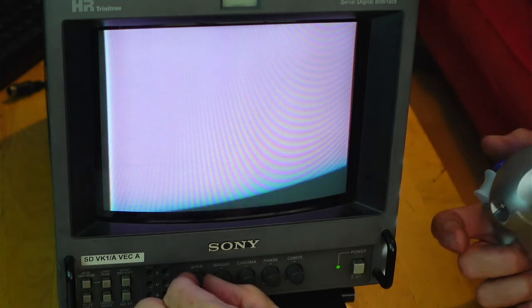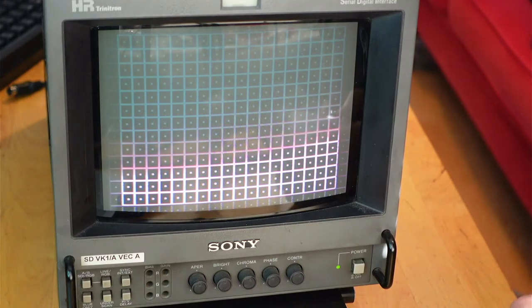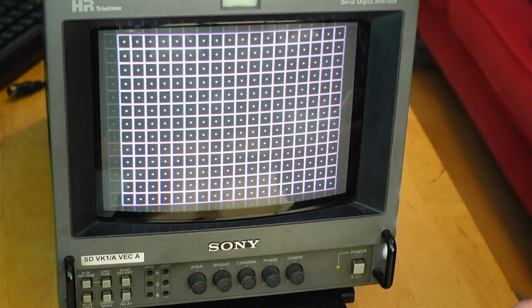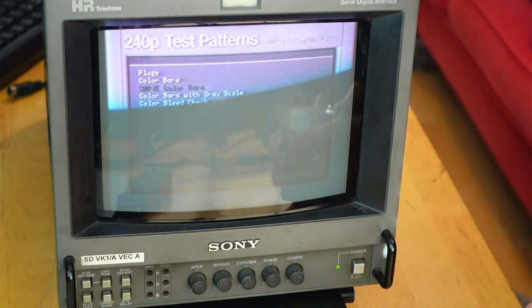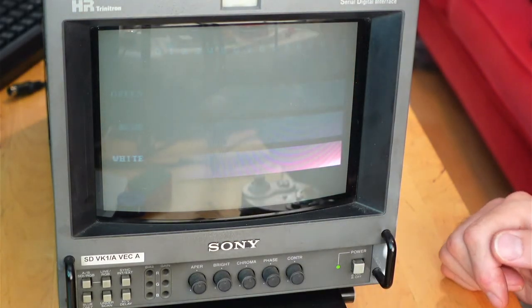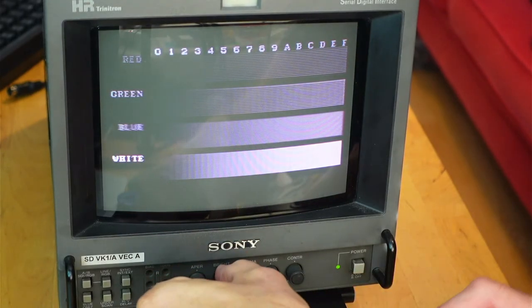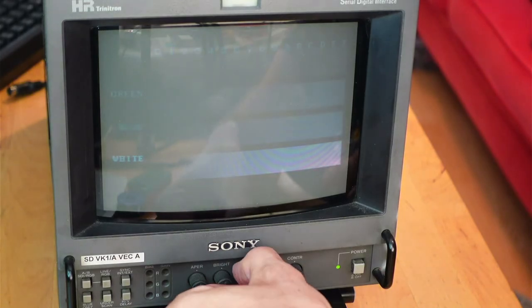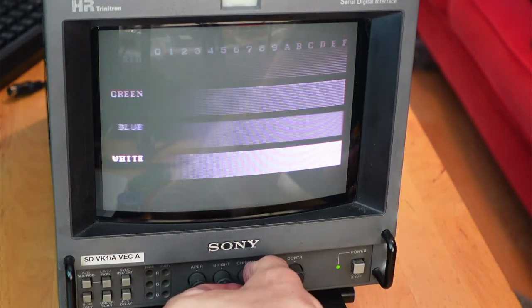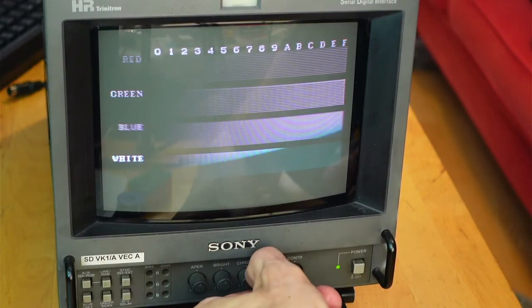That won't do anything. And let's go back to... at least my geometry is kind of okay. Let's have a go. Ooh, that is... I got that afternoon sun coming in the window. Yeah, so... chroma is... you can see affecting things.